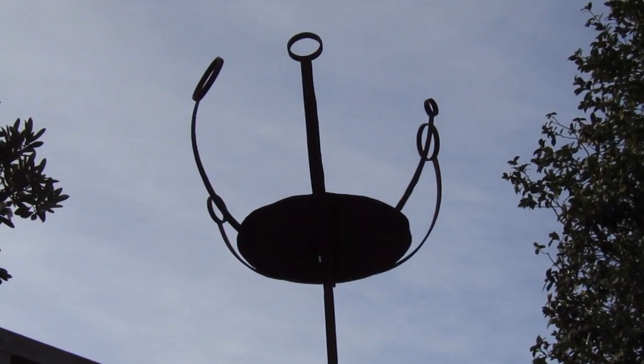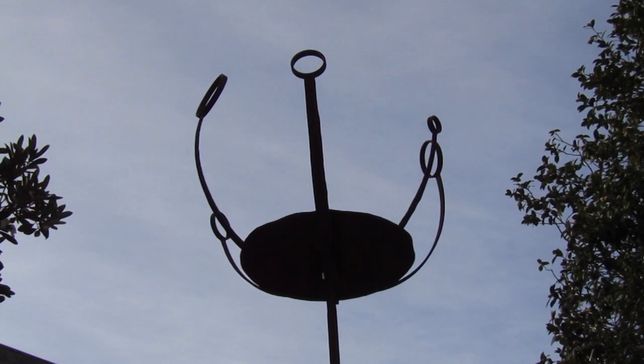Join me on the next episode as we continue another course of a natural stone wall under the deck.